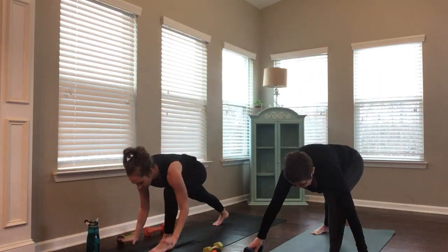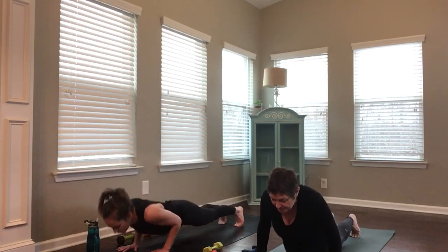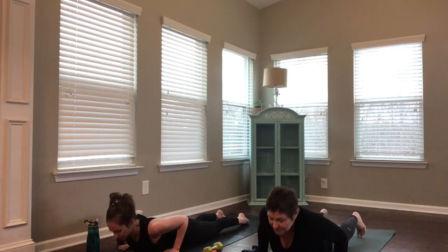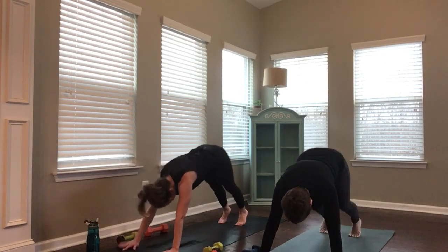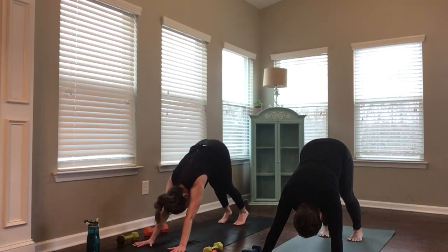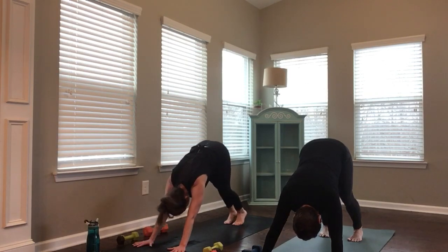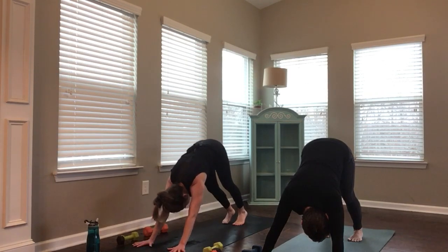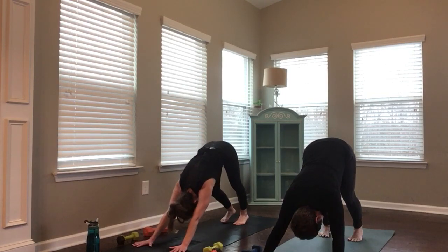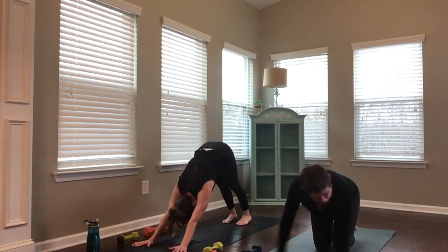Good job. Excellent. High plank. All the way to your belly. Cobra. Downward facing dog. Take a couple really deep breaths here to reset. Maybe shake the neck out, the head out. Rolling gently side to side, pedaling out the feet. Grab a drink of water if you want to.